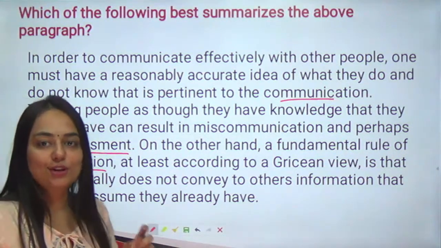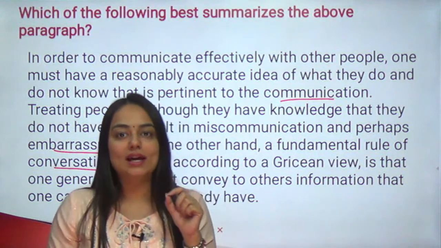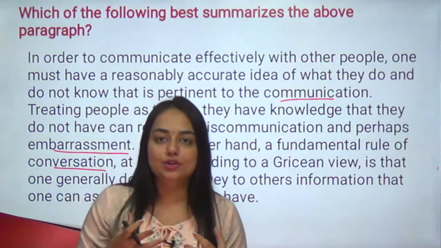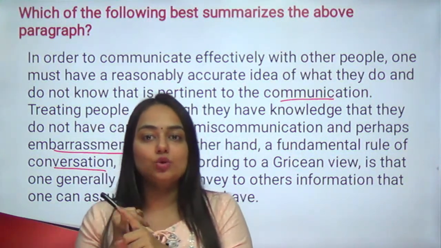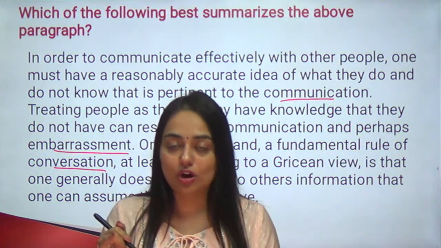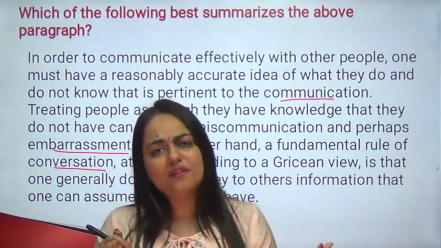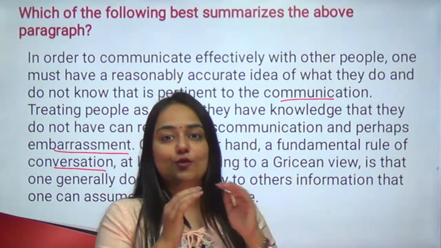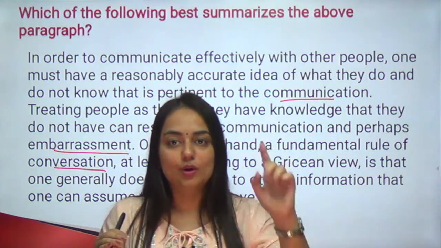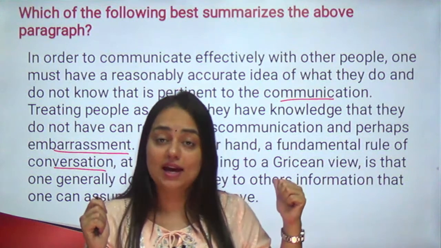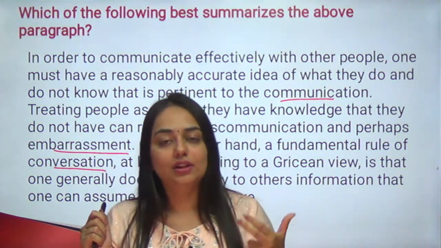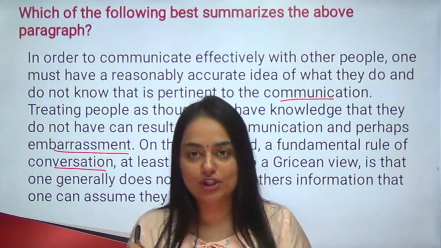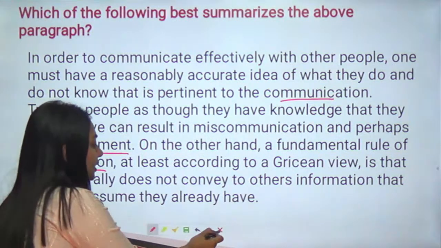So look at the smart writer of this passage. What he has done in this passage, he's just given you factors which can distort your purpose of communication. Either talking too much about something that the other person doesn't know at all about, or, the second thing, if he already knows everything about it, you would again seem foolish talking about it. But he did not tell us what a communication should actually be like. Now here comes our critical reasoning, because he has given us enough hints to infer what kind of communication there should be. You have to draw an inference conclusion here. Let's see the options now.